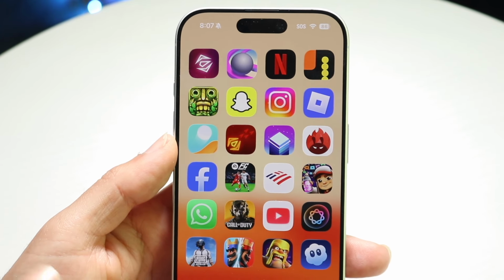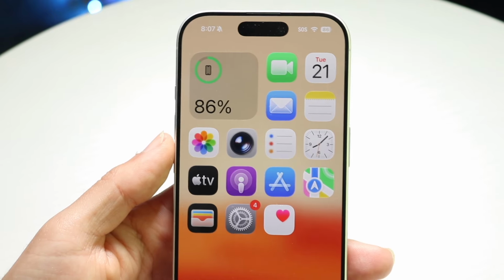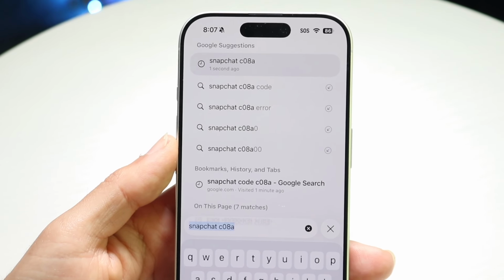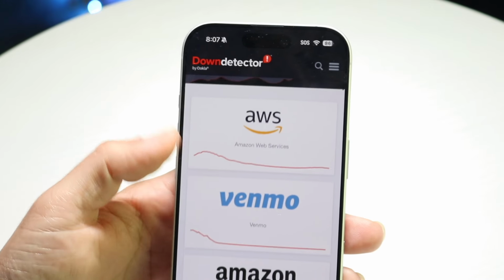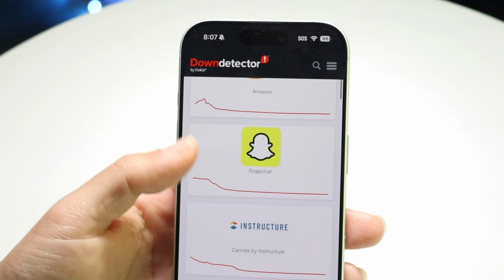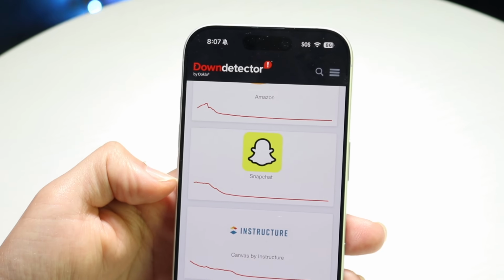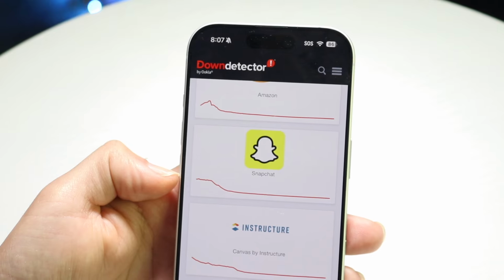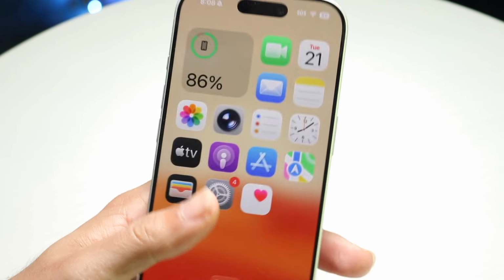What's really probably going to end up doing it is if you double check whether Snapchat servers are down or if they're up. Meaning, if you go inside of your internet browser like this, and you type in the website downdetector.com, so Downdetector just like this, or another website like this, it's probably going to show you some sort of outage like this. So if there's big spikes on Snapchat like there were earlier today, then that means Snapchat is basically down, and you're essentially going to have to wait it out until they end up fixing the problem. So those are the main ways to go ahead and do it.